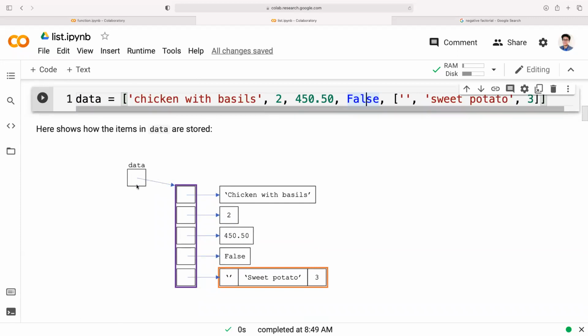Firstly, in Python, I will give you the simplest case first.